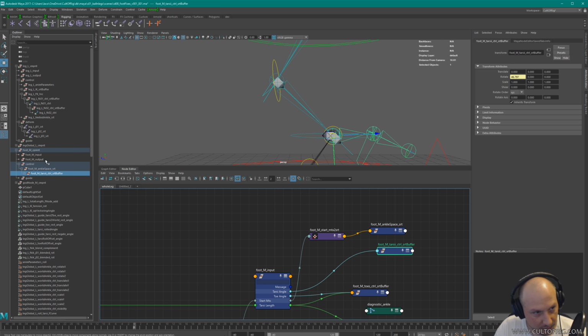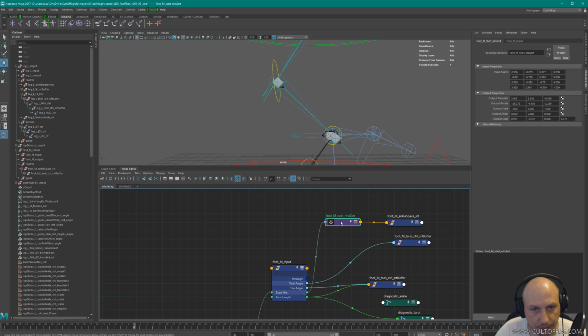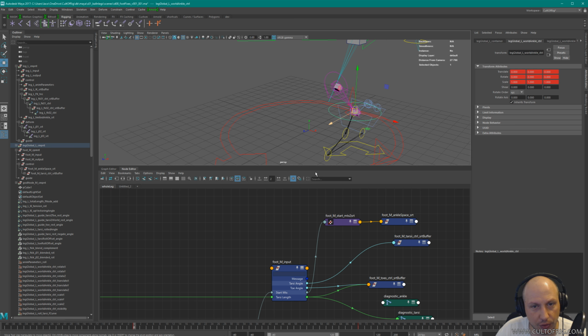Now, what are we controlling? The tarsi buffer should be ankle space. Oh, okay, there you go. So we're spacing the ankle here, and you can see that it's a line down this. And the buffer itself is receiving the tarsi angle from the foot roll, which is correct. If this was a straight up IK setup with world alignment, you could get the rotation from these and use it, and you will be good to go. Now, because we have the IK driving everything, let me save.